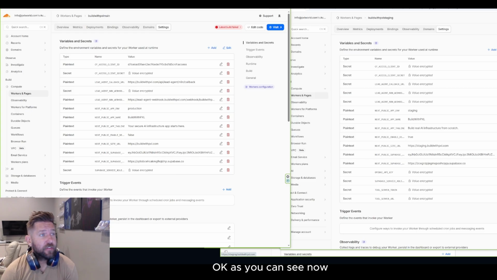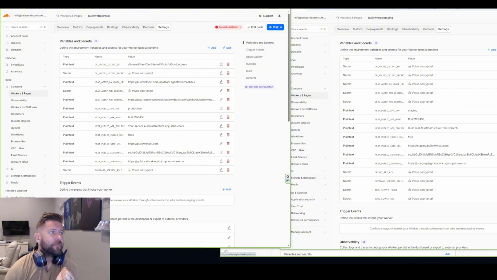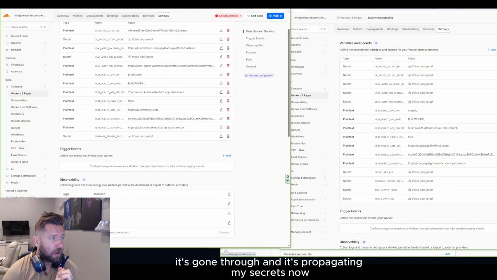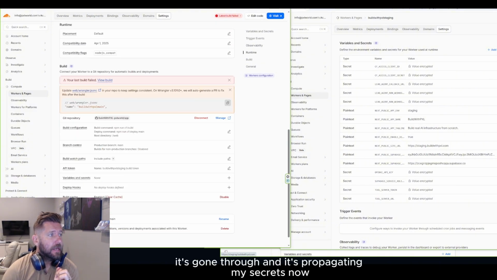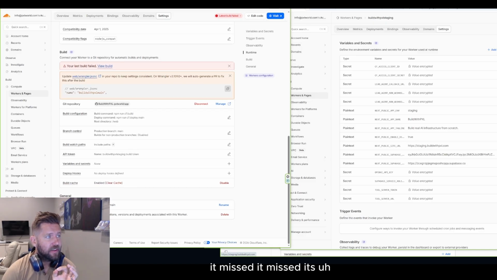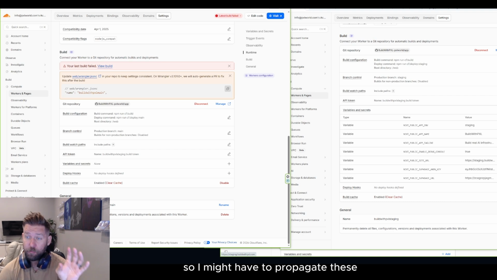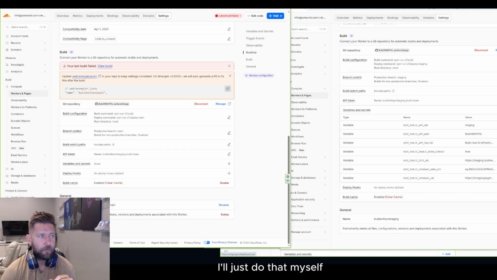Okay, as you can see, now Atlas has gone through, because it has my scoped Cloudflare access, and it's propagated my secrets. Now there's a couple things it missed. It missed the build secrets, like our staging. So I'm going to have to propagate these. I'll just do that myself.